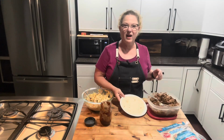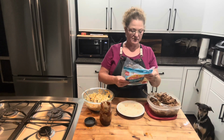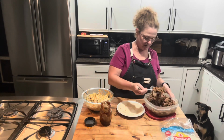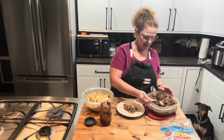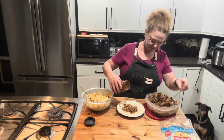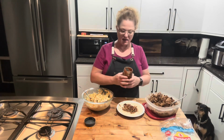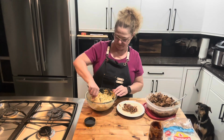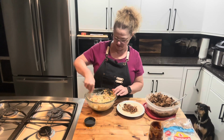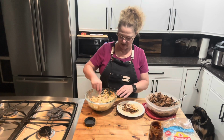All right, I've got a plate with a tortilla wrap on it. These are Mission Carb Balance tortillas. They only have 70 calories per tortilla and only 2 net grams of carbs. So I'm going to put some pork on here, with a little bit of barbecue sauce. This is barbecue sauce that I canned 2 summers ago. Mix this up. Oh, this is creamy. This looks really good. And I'm just gonna top my pulled pork with some homemade quick slaw.